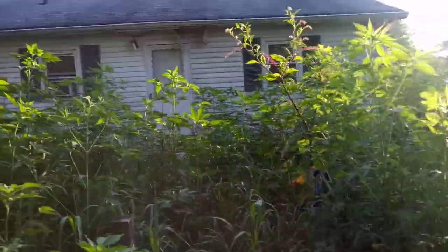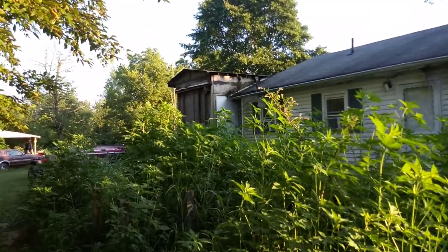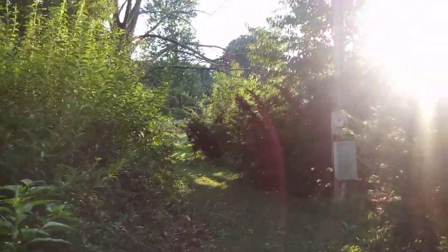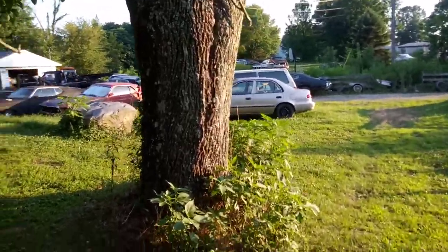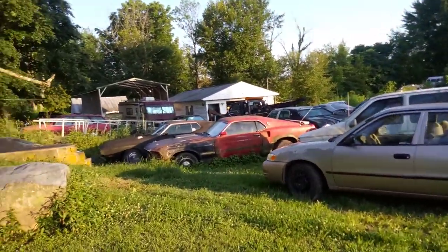Here's the back of my house. There used to be a trailer that sat right where all those weeds are — they tore it down and it's kind of a jungle now. That's the back of the house my mom and dad bought for me. There's a porch there that's kind of a hoboki building made onto the house. The trailer had a separate power meter, and there's the meter. This place has three separate meters: one for the back of the house for the trailer, another for the house, and one for the garage.